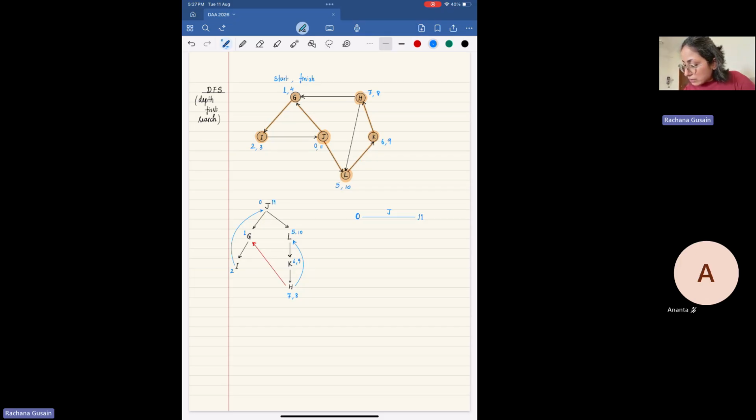If I look at G, it started at 1 and finished at 4. That's the interval associated with G. So you view these start and finish numbers as an interval associated with that node. When do we start exploring that node? And when do we finish? When are we done exploring that node? The finish time.